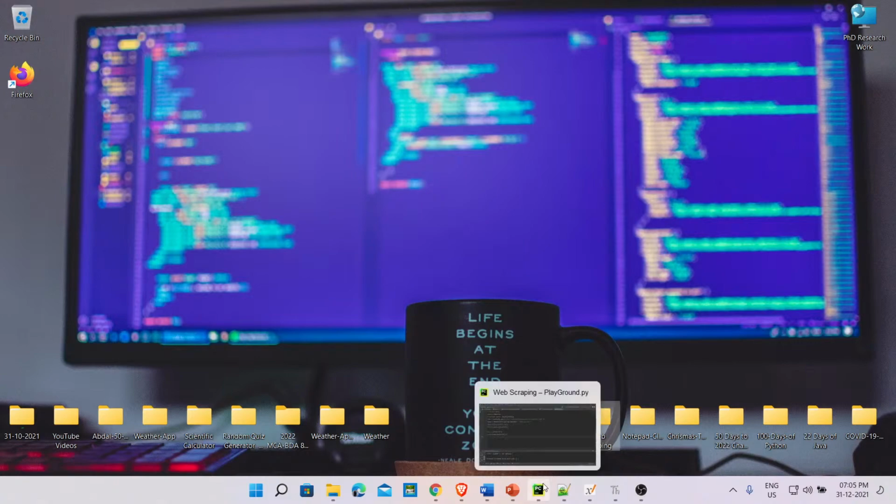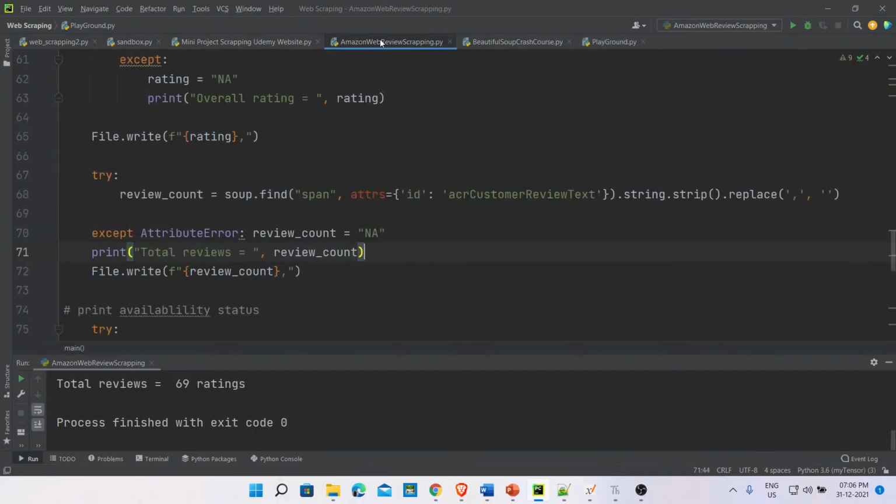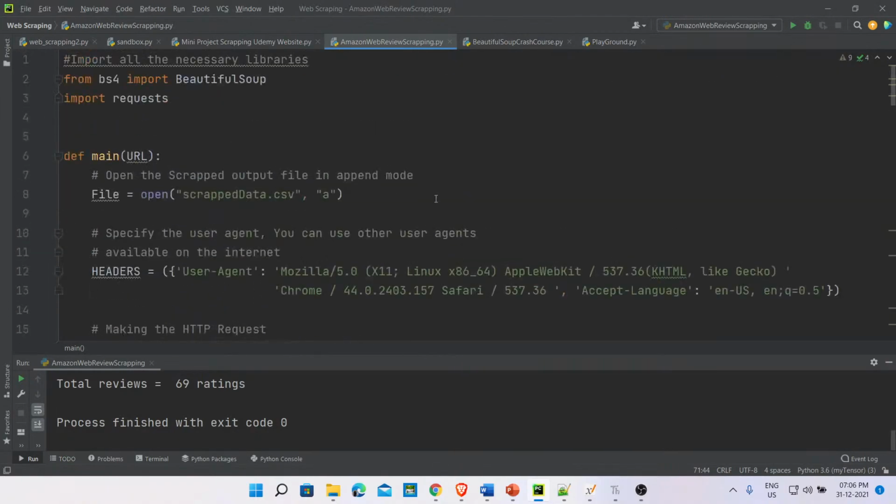So I want to show you something here, guys, and I will show you that if you really paid attention, you'll be able to scrape any site. So what is it I want to show you? I want to show you this one. Actually, I wanted to scrape Amazon reviews, but I ended up scraping Amazon products. Let me just show you something here, and you will see how we are going to implement this.